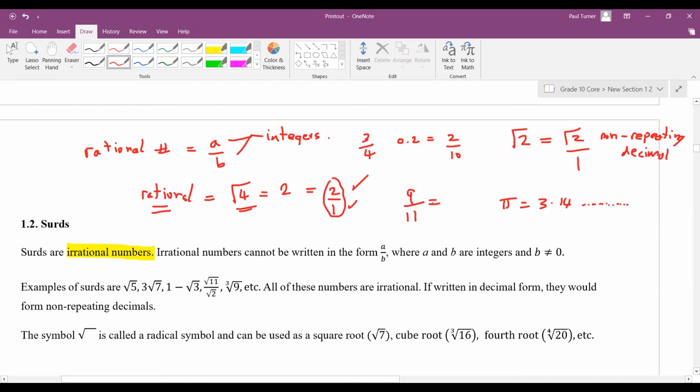Who's got a calculator? Oh, here we go. So what's 9 on 11? So 9 divided by 11 is 0.81818181. So that's still okay. It's a decimal. And it will keep repeating. So this is a repeating decimal. So you could write that as 0.81 and put a bar across it, or 2 dots. So that's a repeating decimal. This is okay because it's a fraction. It's 9 on 11. So this is still rational.